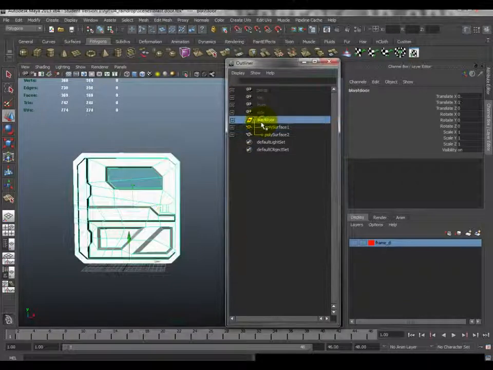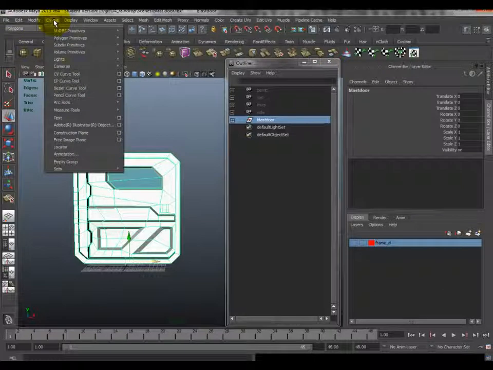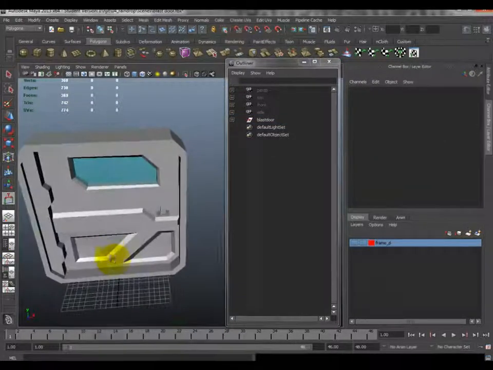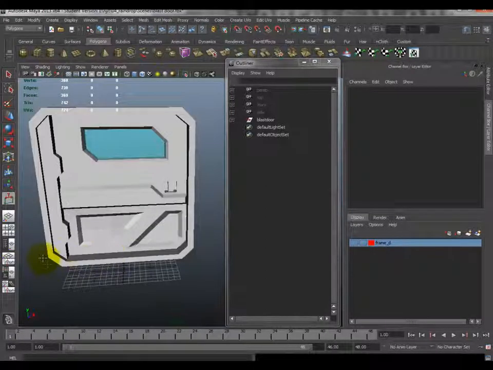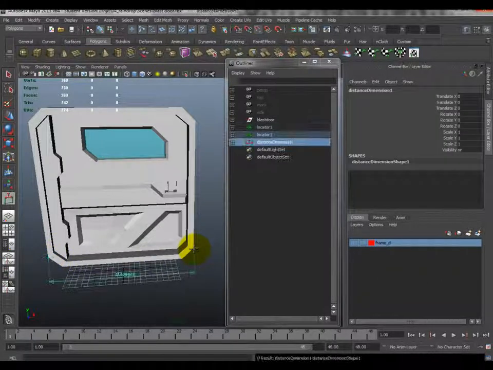But what I did want to show you is how to measure your door. So I put these in a group for a reason. I'll show you, not only for organization reasons, and at the end result, they'll be in a group, but it's a little trick to deal with these measuring tools. So here under Create, Measure Tools, Distance tool, I'm going to hold the V key, and I want to measure the width. So I'm going to snap it to the furthest vertex. So it wouldn't be this one because the door goes out to here. So I'm actually going to hold V key, click here, click here.